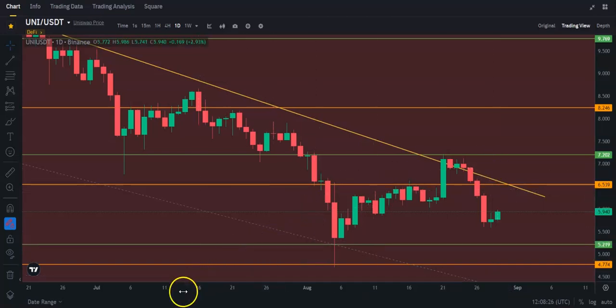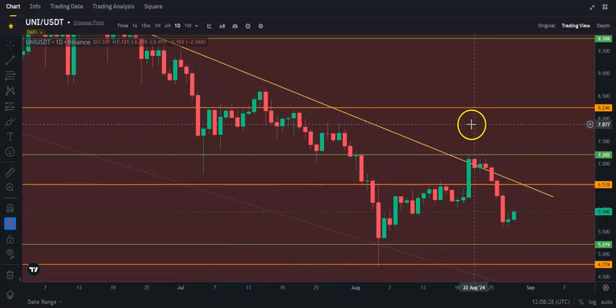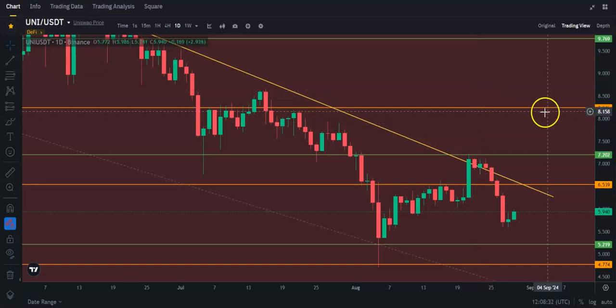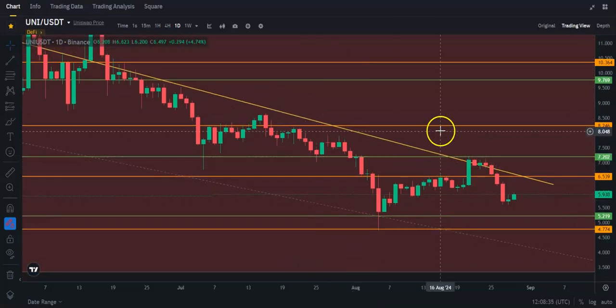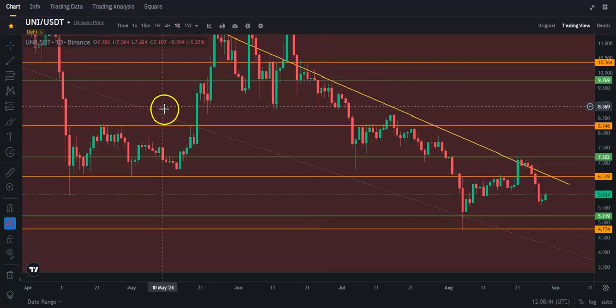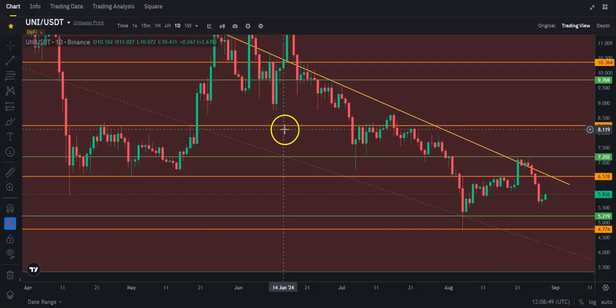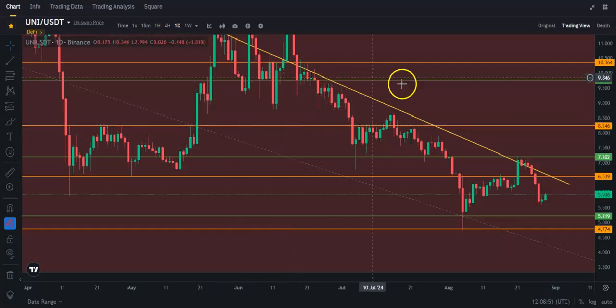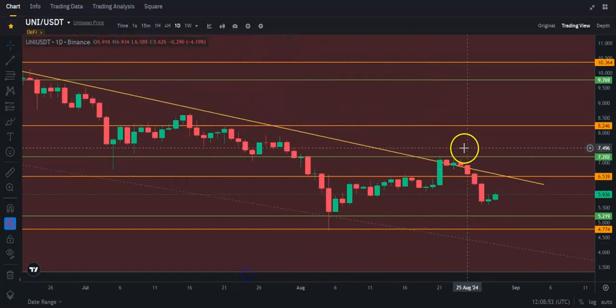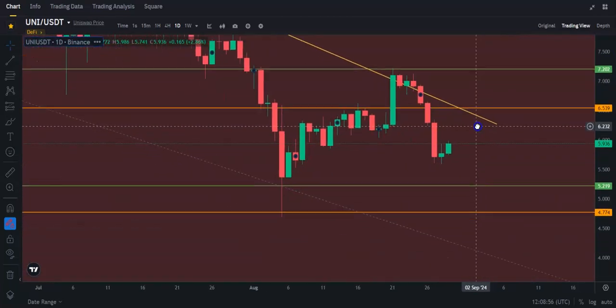So, we've been held by this trend line for a very long time now, and we need to really confidently break through it. But to get really bullish on Uniswap, I think we're going to have to get up here to about $8.60 or so, and take out this whole range where we've been in for a long time. And yeah, I think about 860 would make me really bullish. Maybe even just getting above 825 or so. And yeah, so we still got a ways to go. Still quite far from that.